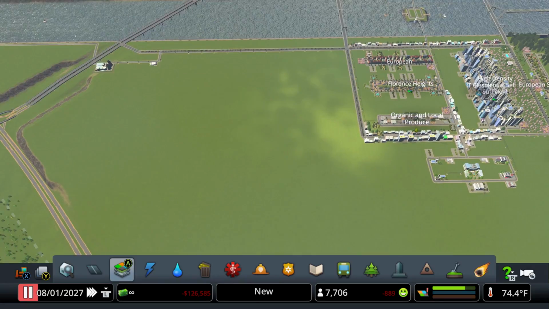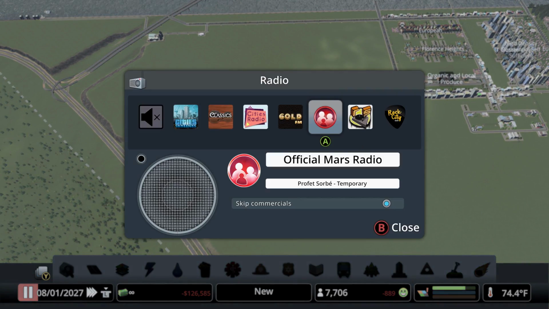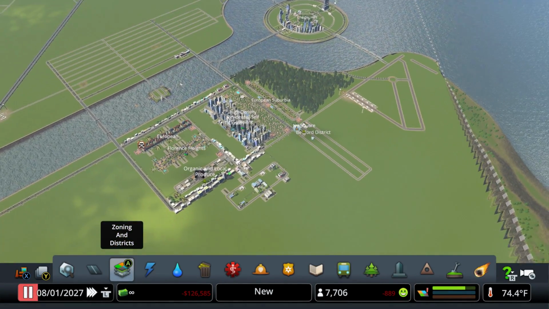the radio station that we're listening to right now is the Mars radio. So they have redone this menu. Down here you have the option to skip commercials, which is really cool. So you don't have to hear about cheesy burgers or any of the other ridiculous commercials if you don't want them. So that's the only new radio station that we got, the Mars, nothing else. We're gonna leave it on there with commercials turned off.